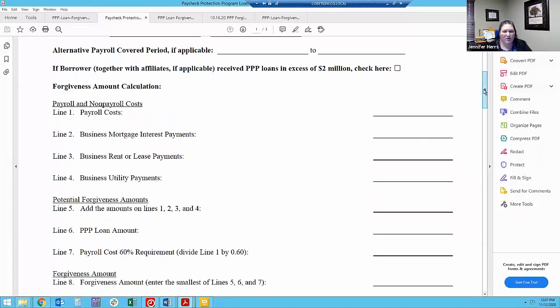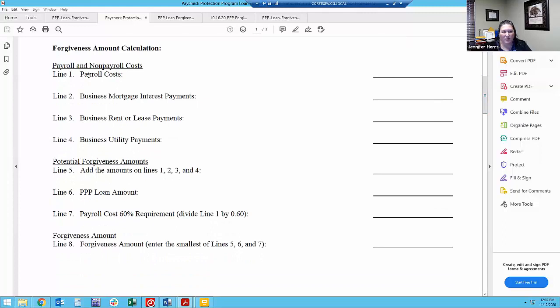And again, this looks very familiar, what we've dealt with before on the first preliminary forms that we were given. It asks for your payroll costs. All you need to do, remember on this form, is get to your loan amount. Don't list everything, because everything you put here, you have to supply information for. So what you're saying is if you have enough payroll to cover the loan amount, don't worry about line 2, 3, or 4. Got it. And only put your payroll costs up here for what you need.